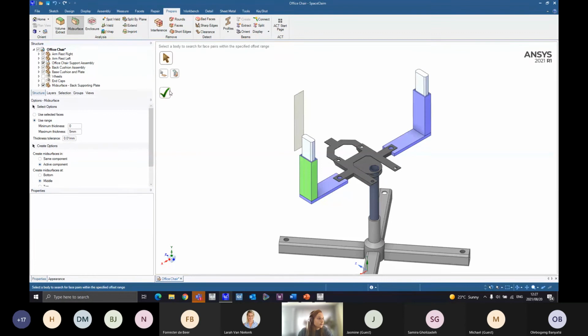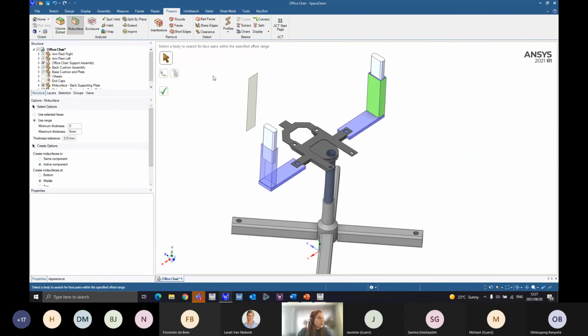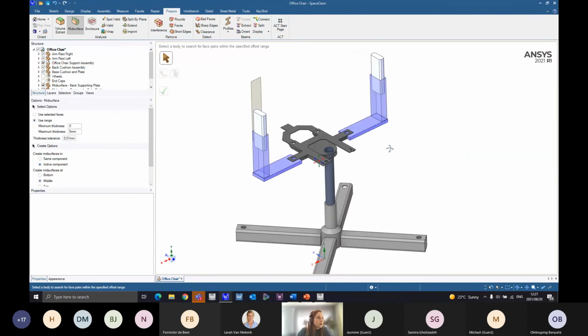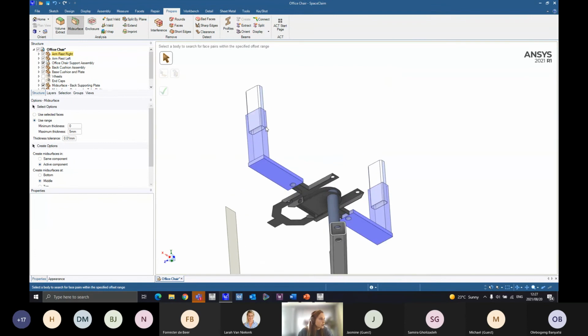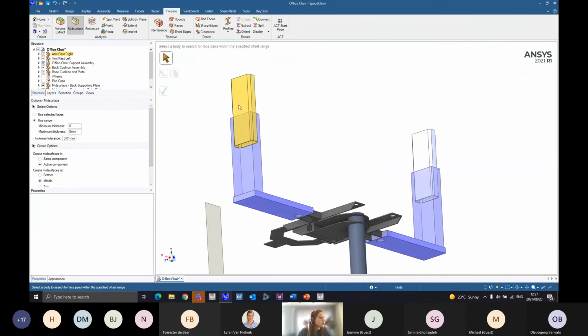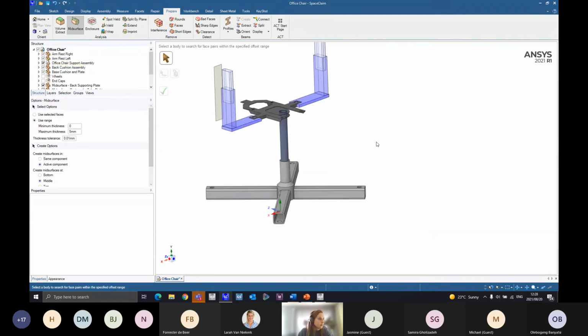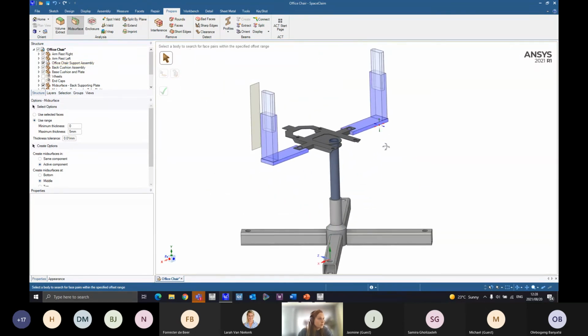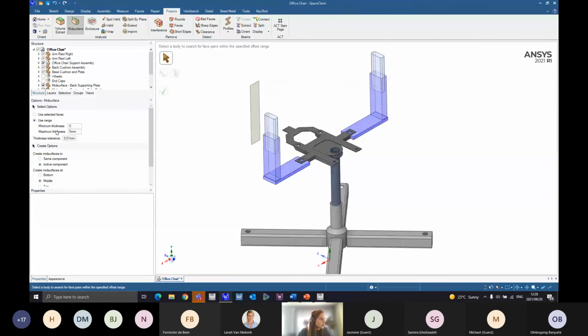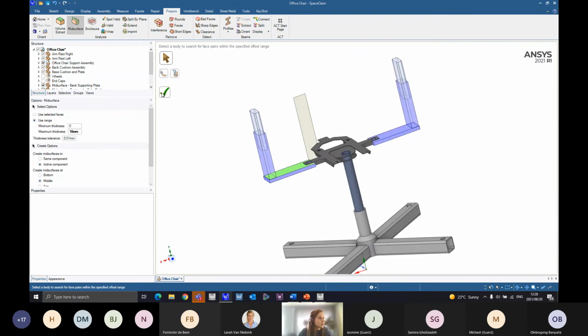So you don't have to go do that manually. So I'm just going to mid-surface all of these quickly. This is actually a hollow part, as you can see. So it'll be mid-surfaced as well. Okay, cool. This one is a bit thicker, so I'll probably use, I think 10 millimeters should do it. Yes, okay, so that's fine.